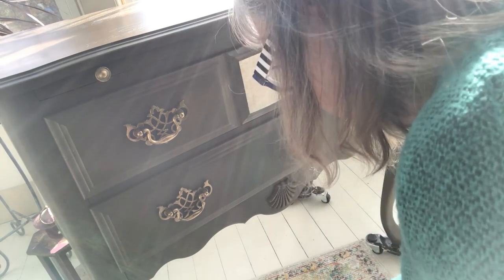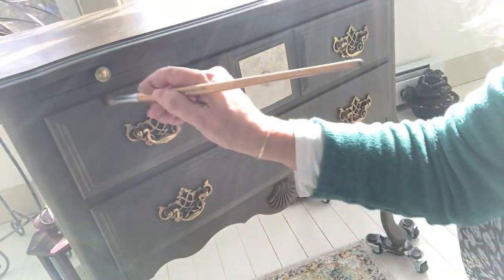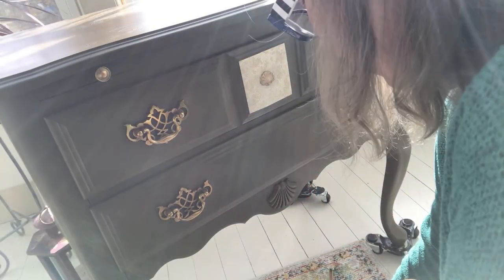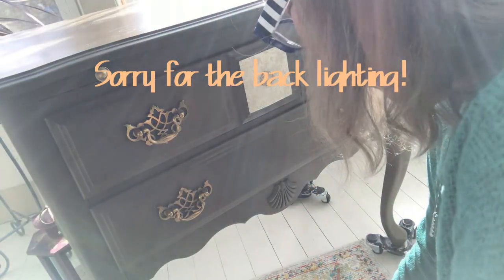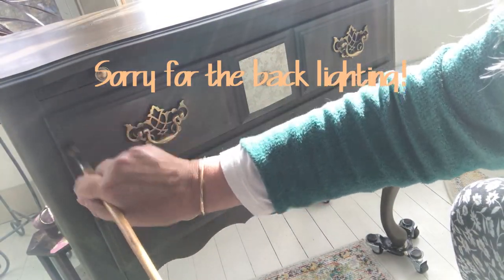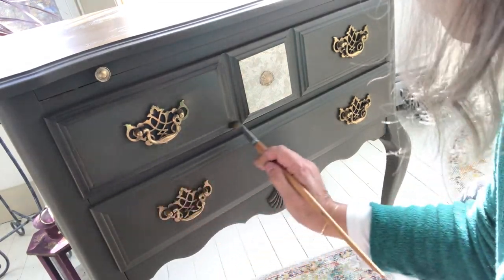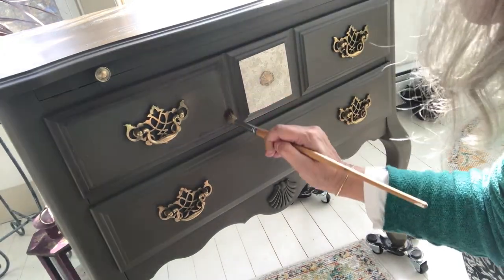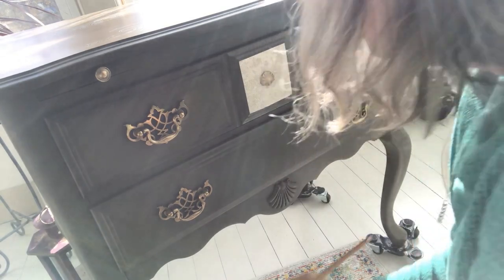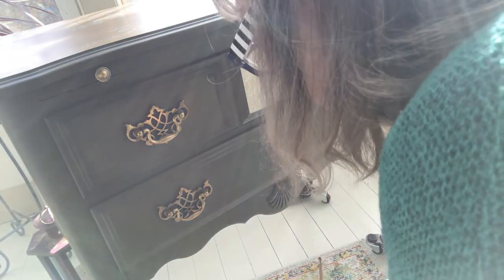So let's start with the black wax. This is Bestang Wax by Dixie Belle, and I love it. It's nice and soft. And like I said, I just did the clear wax finish so that it will be easy to wipe off of my one-step paint. This is going to be really subtle, because when I did the one-step paint, I wanted a finish that was really smooth, so it doesn't have a lot of detail in it, because I put it on with a synthetic brush, and I was very careful about getting a smooth finish. If you use a natural bristle brush, you'll get a lot more detail.